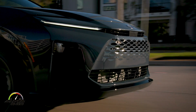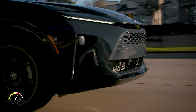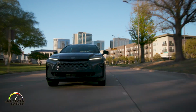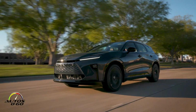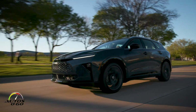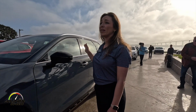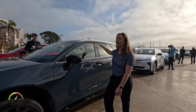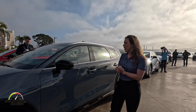You can see the very familiar Toyota hammerhead design, but what makes this vehicle unique is the grille. It's pretty futuristic, I'd say. It's detailed, it's got this cool gradation going down. This is your daytime running light, very ultra thin, if you will, and the LED headlights are down here below. When you come around the side of the vehicle, it's dynamic and flowing, just like the Crown Sedan. We don't have any true sharp edges here. You'll notice that it's got the low profile roof rails. This one is a little bit more adventurous, and we'll get into that in a moment.